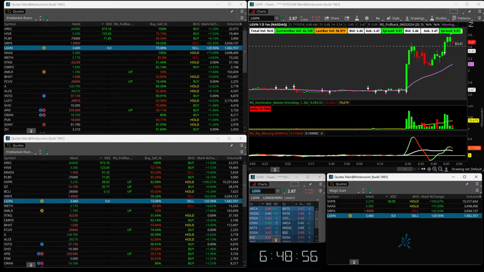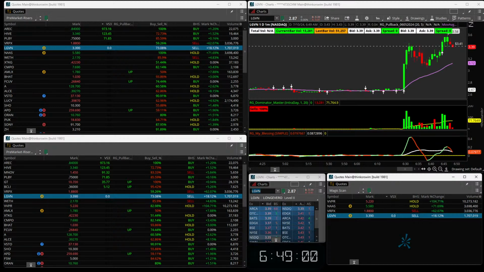I am buying the ask and selling the bid. And I also have sell the ask. If I'm not in a hurry to get out and the stock is continuing to run up, I will click sell the ask instead of sell the bid, just so I can capture that little bit more profit. So buy the ask, sell the bid, and sell the ask should be your buttons.